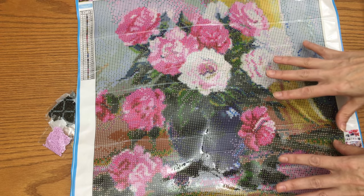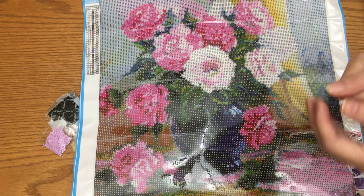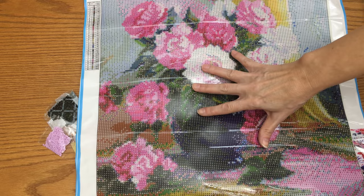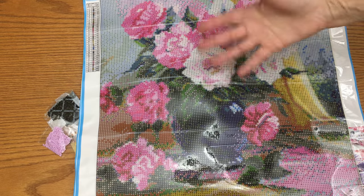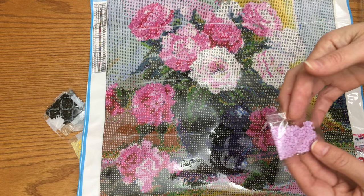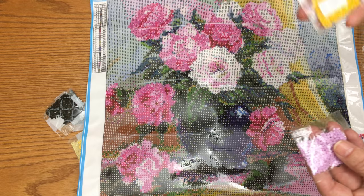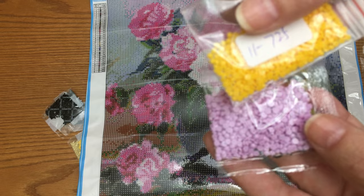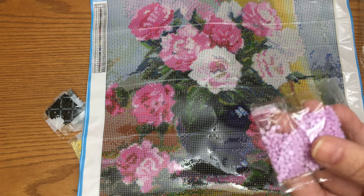This kind of diamond painting is great for people with anxiety - it's such a relaxing job. If you have stress, or kids who have anxiety and don't know what to do with themselves, this is the best thing. It's really relaxing and enjoyable to see what comes out in the end. The little painting is 16 by 16 centimeters and has really tiny beads - I'm not sure if the bigger pictures have slightly bigger beads, I have to figure that out.